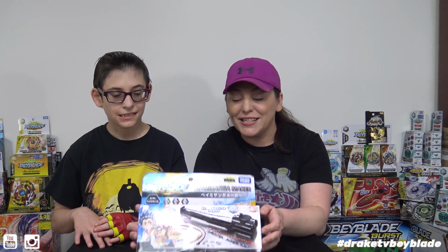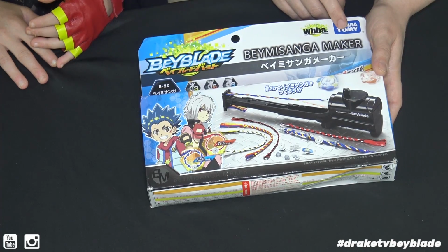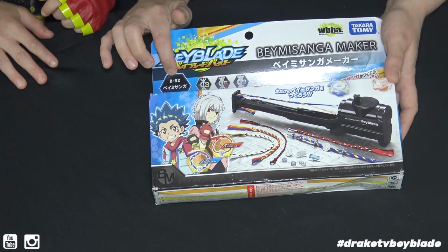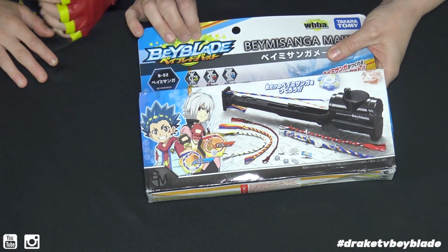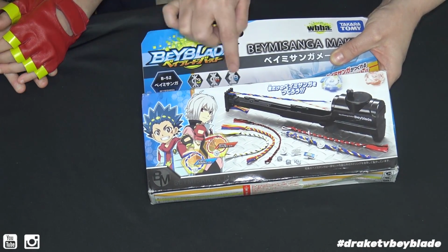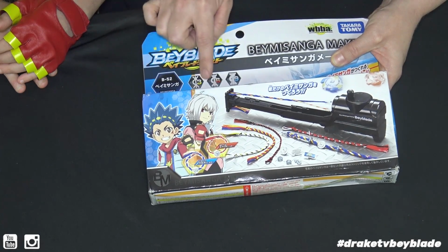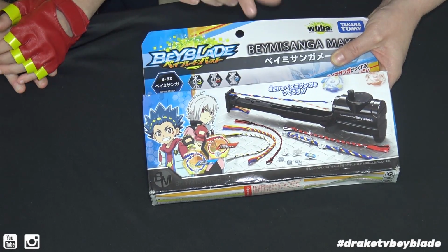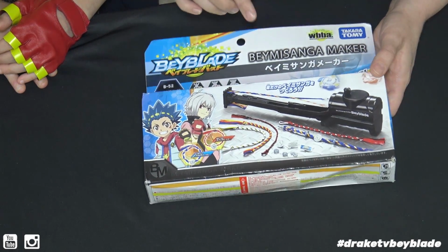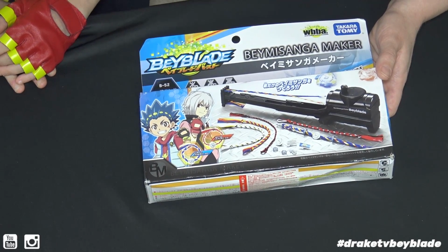Yeah. All right, but this is pretty cool. Let's take a closer look at it. So it is obviously Takara Tomy B52, and it looks like it's telling us it comes with, I believe maybe, I know this is all in a different language, but maybe 3, 6, 9. I'm not sure if it's telling you start with 3 strings, 6, and then 9, or if that's the colors you get. We will find that out when we get this open. Hopefully we can understand the instructions enough to actually do it.